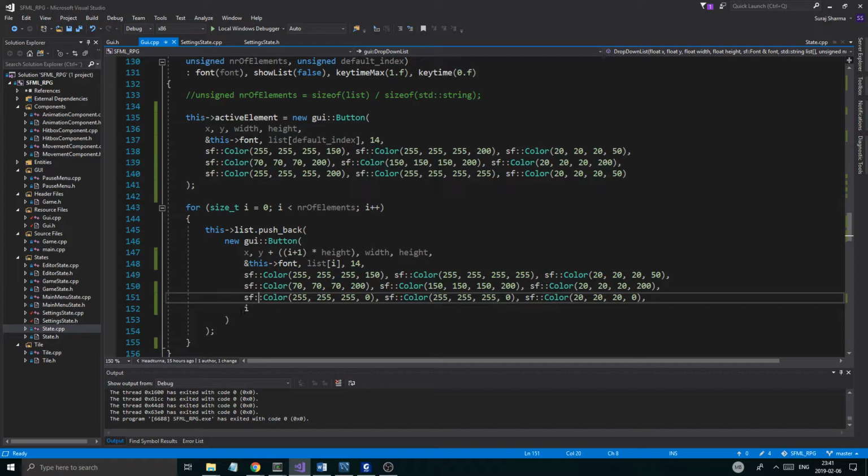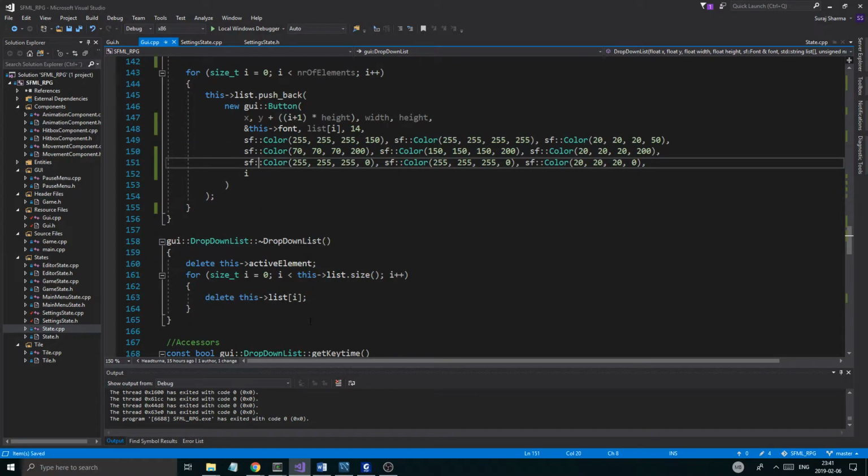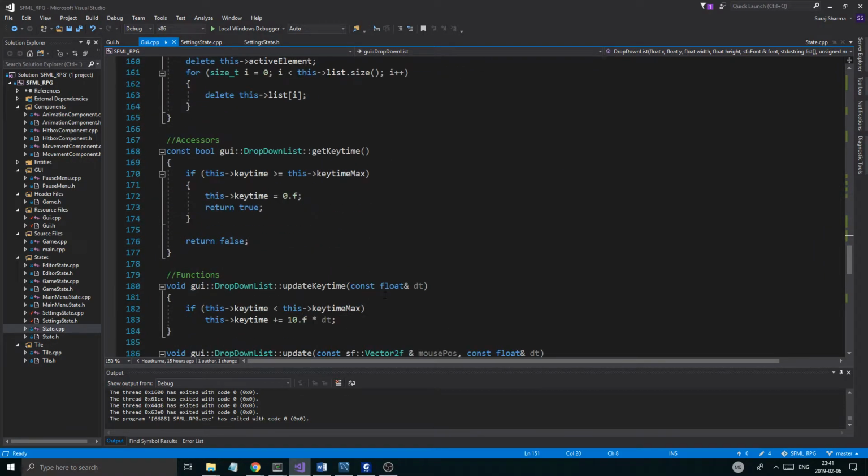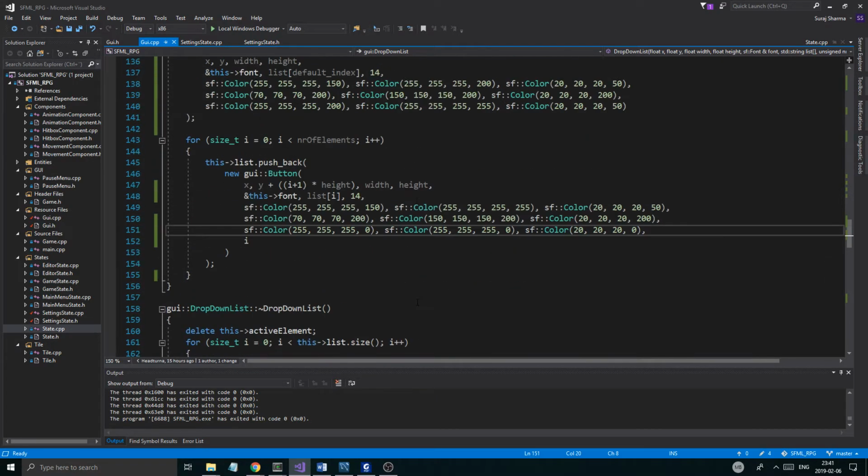Okay, I press this button, the ID of it is 2. So it is in the index 2 of this list. And we'll have a parallel list of values, like maybe resolutions. We'll say I press the button 2 with the ID 2. Okay, I'm going to get the resolution at index 2 from this other list, and I'm going to assign that index. So basically that's what I'm going to do.